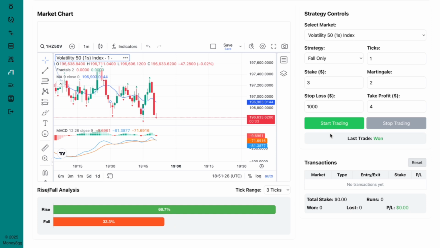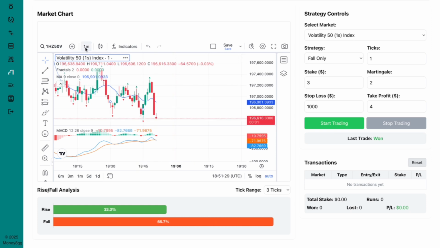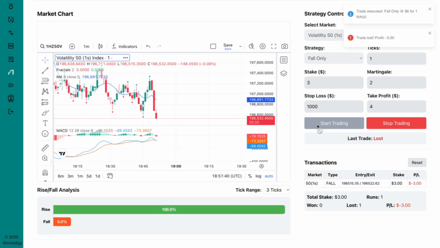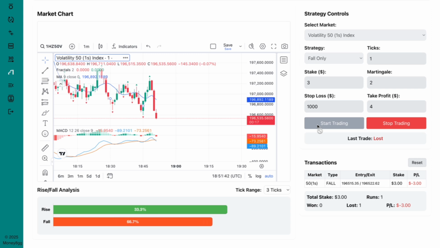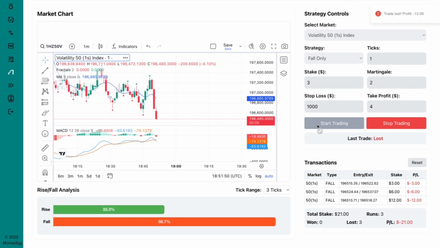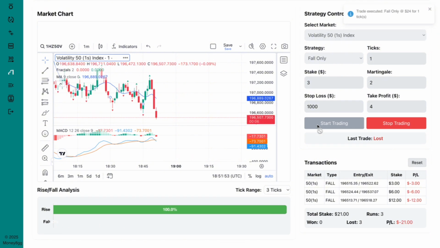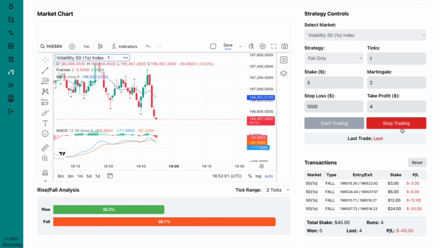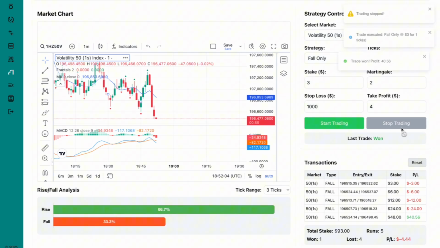And also something else you need to understand with the 1 minute, because you can see I'm using the 1 minute time frame, is there can be a lot of fake outs and noise on the 1 minute, because that minute fluctuates a lot. So you might be there thinking you're making money. Like right now, you can see it's a downtrend, but I've lost $21. So $24. Let's see if we get a recovery, we stop it.